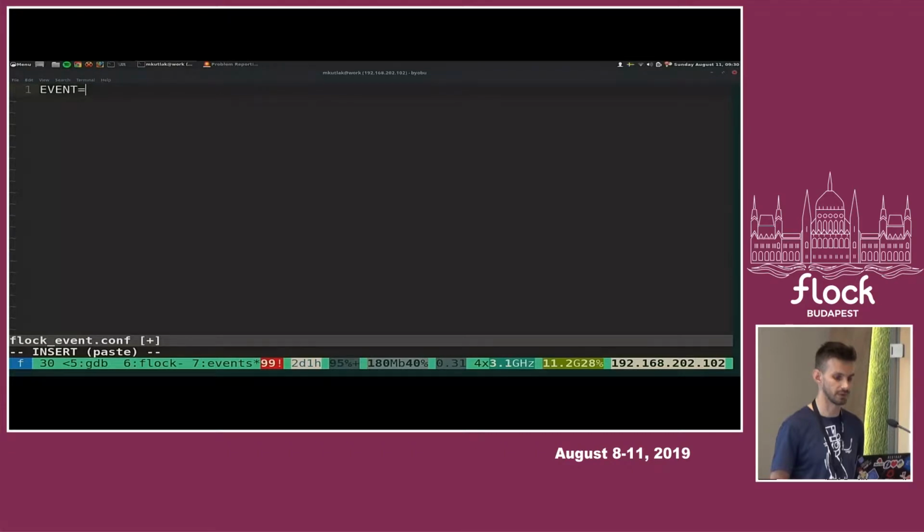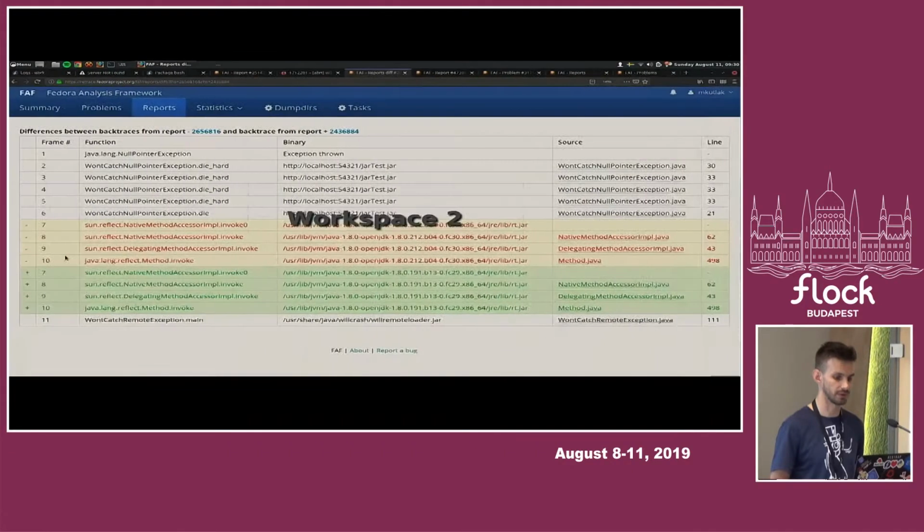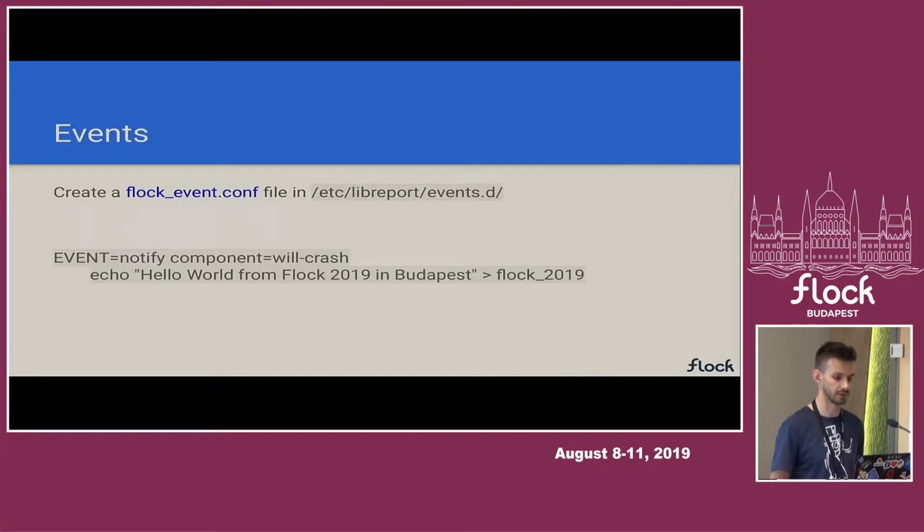But first I can probably explain to you what this does. The event is a word that ABRT tries to find in these files, and it then executes when this notify happens, and the notify happens when something crashes, and the ABRT shows you the notification.